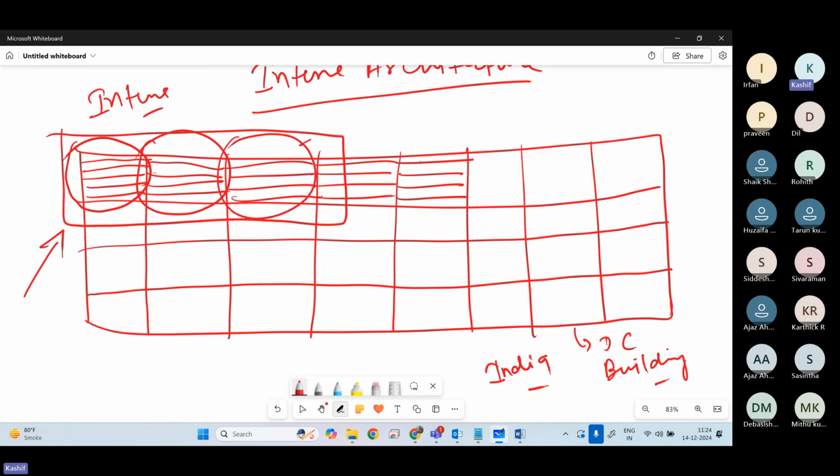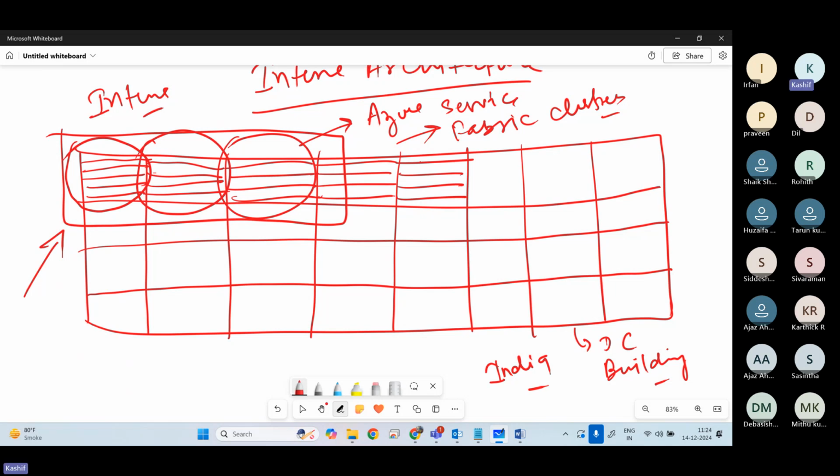So if you would like to name the combination of multiple racks together, we call it Azure Service Fabric Cluster. So Intune is basically configured on Azure Service Fabric Cluster.